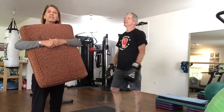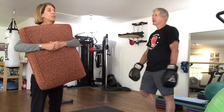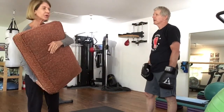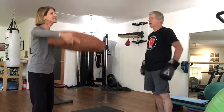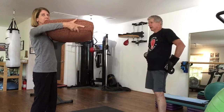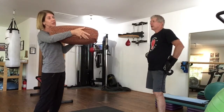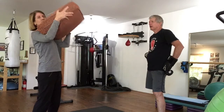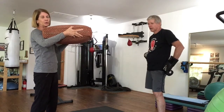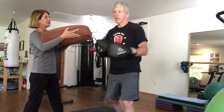Our next combination is going to be uppercuts. So that's your 5-6. When your partner holds for this, it's best if they hold it at kind of a 45 degree angle. And this is one that the boxer should not hit terribly hard, because it's coming straight up into your partner's face. One little injection: all of these punches are taps.